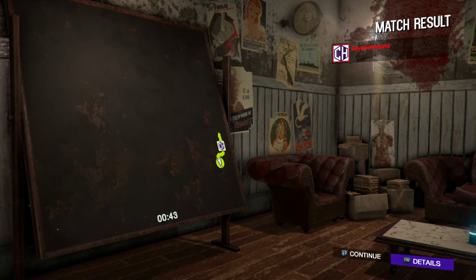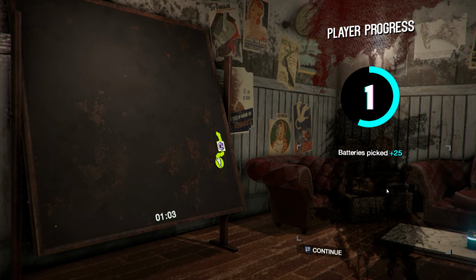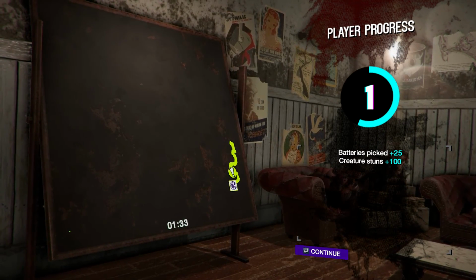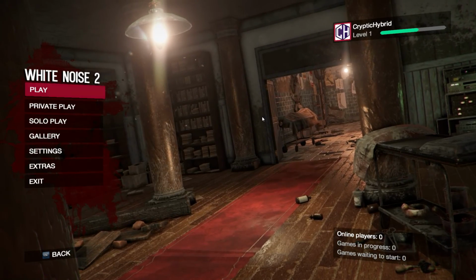I threw four light sticks, and that was it. Okay, that's not great. I stunned the creature once. I'm not sure how many times you have to stun it in order to banish it. Maybe the banishing is temporary. Yeah, we'll have to see.